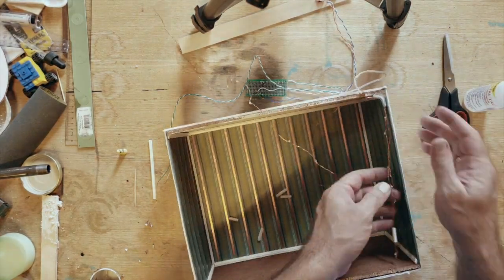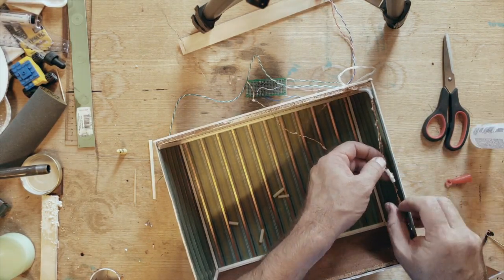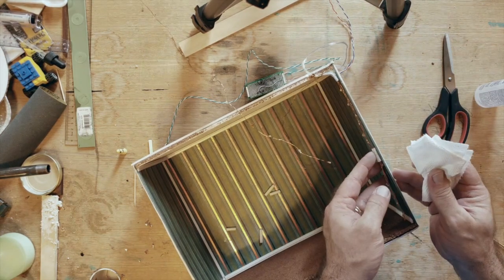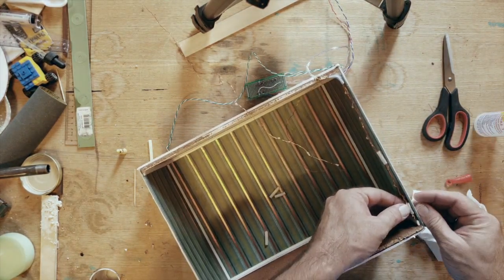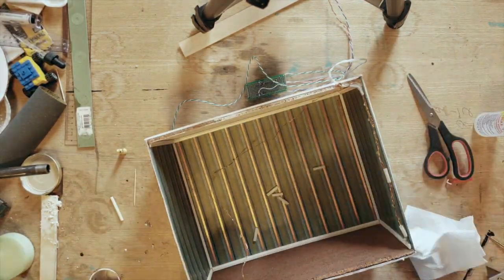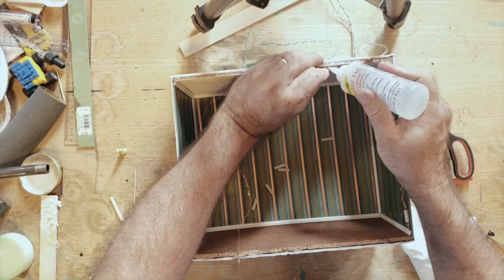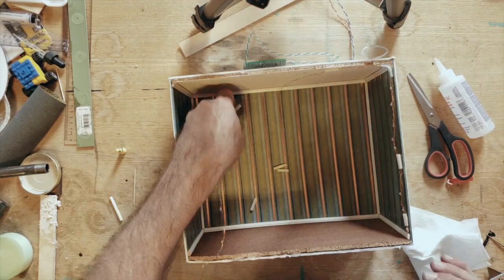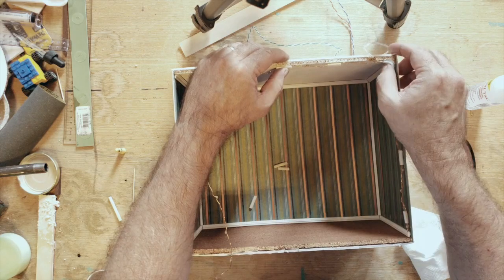I had to hold it for quite a while to make it work, and later on you'll see I actually end up using some brad nails to hold it in place while the glue dries. But I cut up a couple of straws, like I said, the bendy type, to hold them in place so that they weren't just flapping around. And I've got it starting up there in the corner, and it comes down, and then it goes back up and across and back down and back up and then back across part way, and just to have all of the lights there. And I like the idea of using these straws. That actually works pretty good. Just came to me in a dream, so to speak.